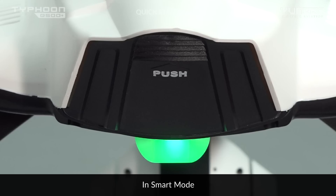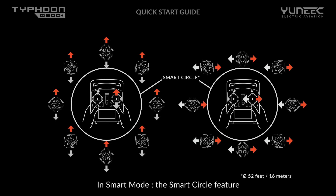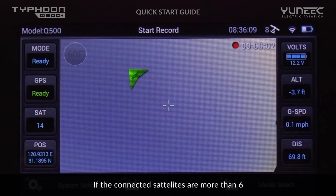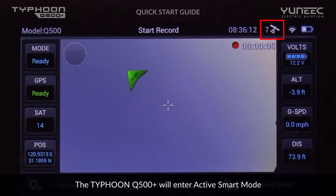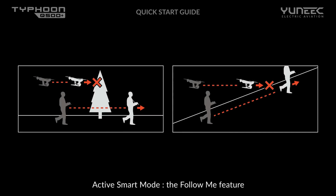When the main LED status indicator glows solid green, the aircraft is in smart mode with GPS lock. The Q500 Plus will always move in the direction given by the right hand control stick in relation to the pilot, regardless of which direction the front of the aircraft is pointing. When smart mode is activated and the system is connected to more than six satellites, active smart follow-me mode will auto-enable. In this mode, the aircraft follows the pilot by adjusting its location to match the ST10 Plus. Always make sure there are no obstacles, and note that the altitude of the aircraft is always fixed.